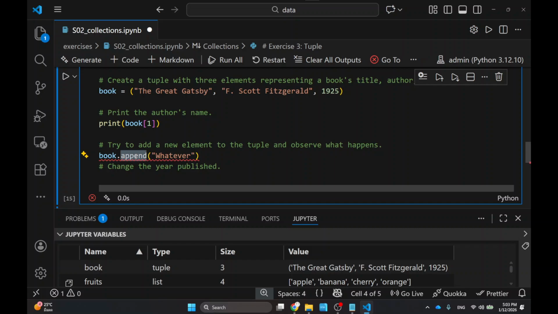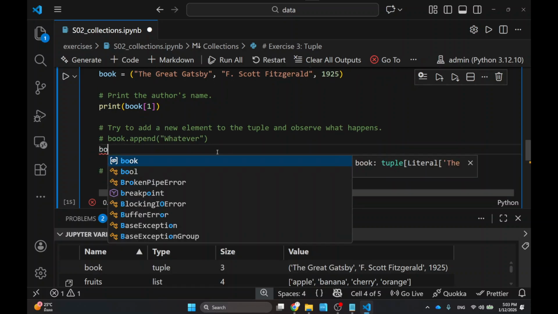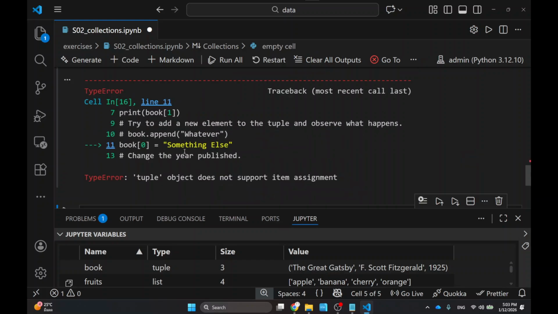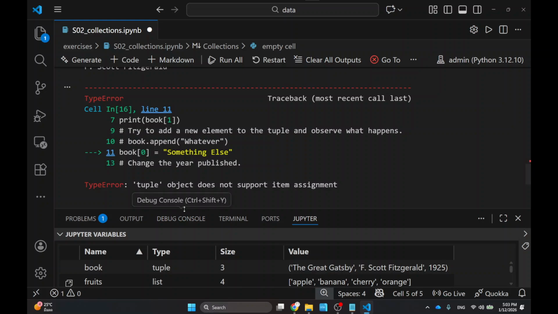So, okay, fine. I cannot add things into it, but I want to change things inside. Let's see if I can. So I'm going to say, fine, I don't want to do this, but I want to do book 0, right? I want to change it to something else. In list, I can do this. You have to take my word for it. For list, this is fine. For tuple, check this one out. I get yelled at again, right?